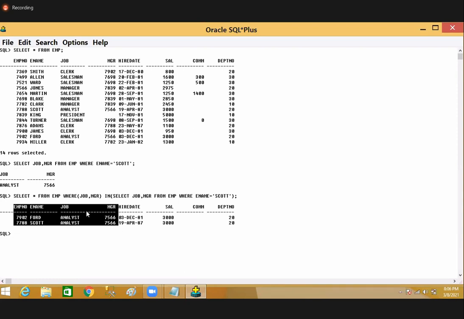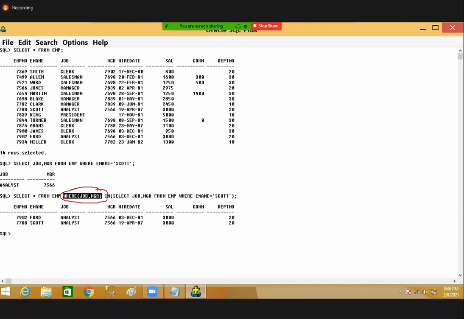So the thing here is that only in the WHERE clause condition we are passing multiple columns, and the same columns you should select in your inner query. That is the comparison of multiple columns. Multiple column subqueries are required whenever you want to compare a combination of column values, or compare multiple column values from inner to outer query. Otherwise, you don't need to use it.